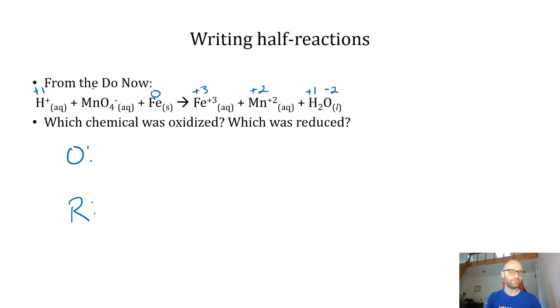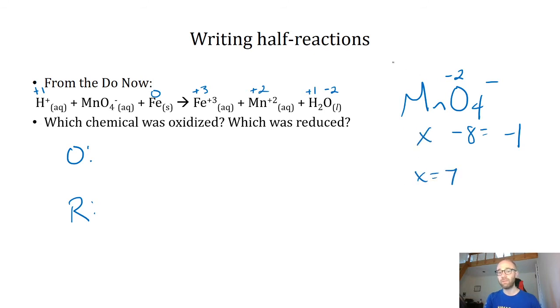Oh well. And then here. So in MnO4 minus, we're going to call an oxygen as a rule -2. That's a total of -8, equals -1 minus x. So x minus 8 equals -1, x equals 7. There's only one manganese, so +7. +7 minus 2. So which substance got oxidized, which got reduced?